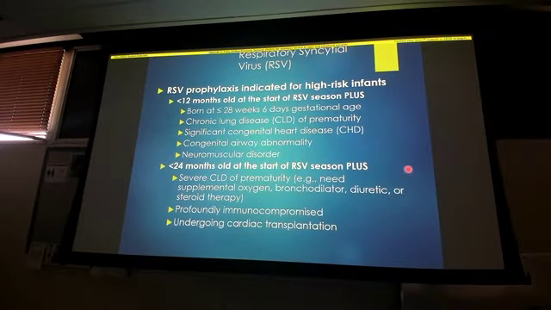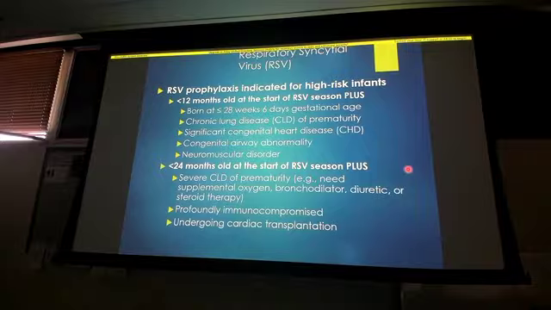Okay? So the way that we're remembering to treat our less than 12-month-old kids at the time of RSV season is anything that's affecting their lungs, we're worried about them. We're prophylactically treating them. If they were born at less than 29 weeks, we're also going to try to treat them, right? Because we're worried about their lungs.